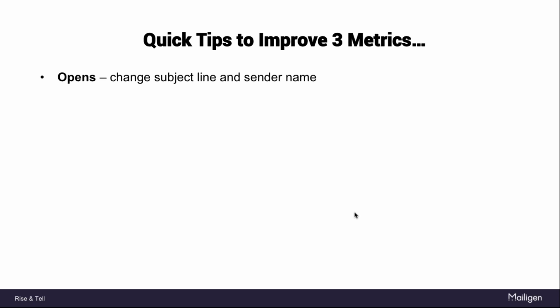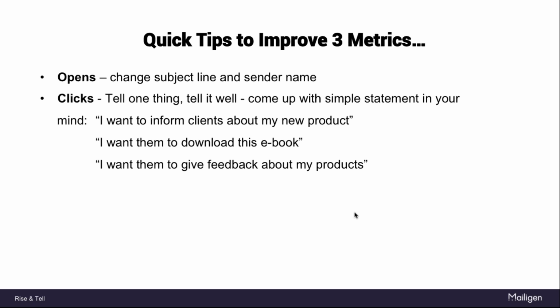We call this email open reach, when you calculate not a single email open rate, but a rate of opens over multiple emails. It could be over a period of a week or a month, or open rate over 3, 4, 5 email campaigns. That shows you the actual number of unique email opens. So changing the subject line and the sender name and resending to those that did not open will definitely get you another 10% or 20% of opens on top of what you had. So that's a good strategy. Another, on talking about clicks.